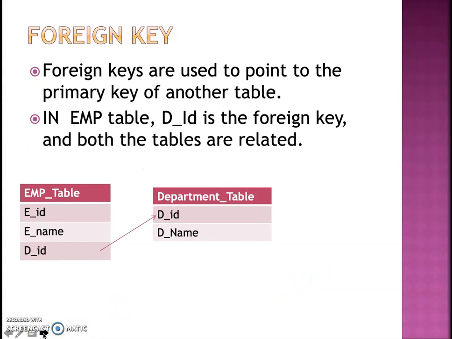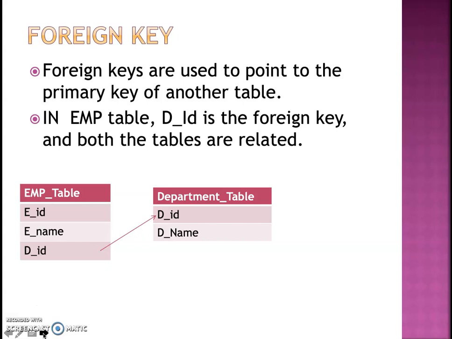Another is known as the foreign key. Foreign keys are columns of the table which are used to point to the primary key of another table. In a company, every employee works in a specific department, and employees and department are two different entities. So we can't store the information of the department in the employee table. That's why we link these two tables through the primary key of one table.